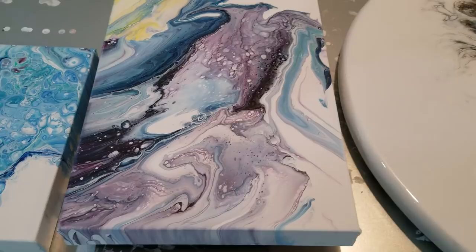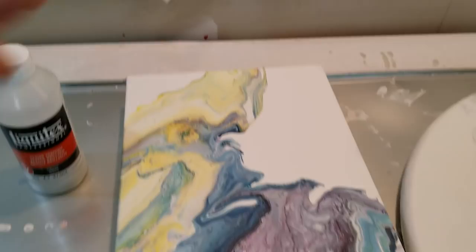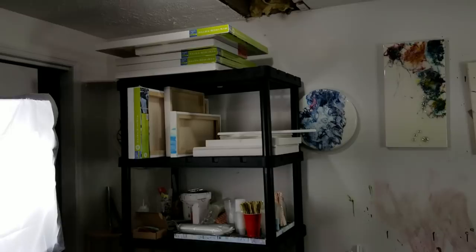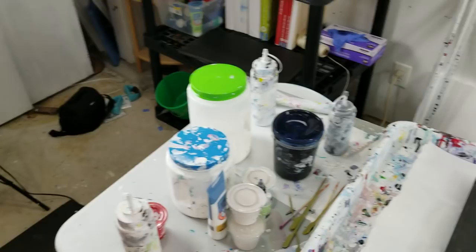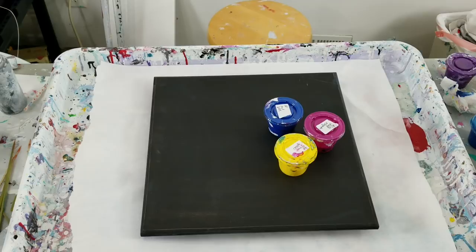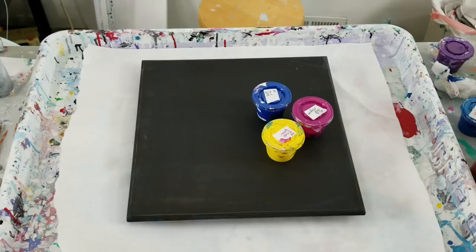And these two pieces are sitting here because I'll be putting this on those ones. And then this one will be getting a coat of resin. And I wanted to do, you can see up there, right by the lovely hole in my ceiling, I wanted to do a big canvas tonight, but my two white containers are empty. And it's getting later. And I don't want to mix up a new batch of paint because I've already been down here for quite a while and I haven't actually painted anything.